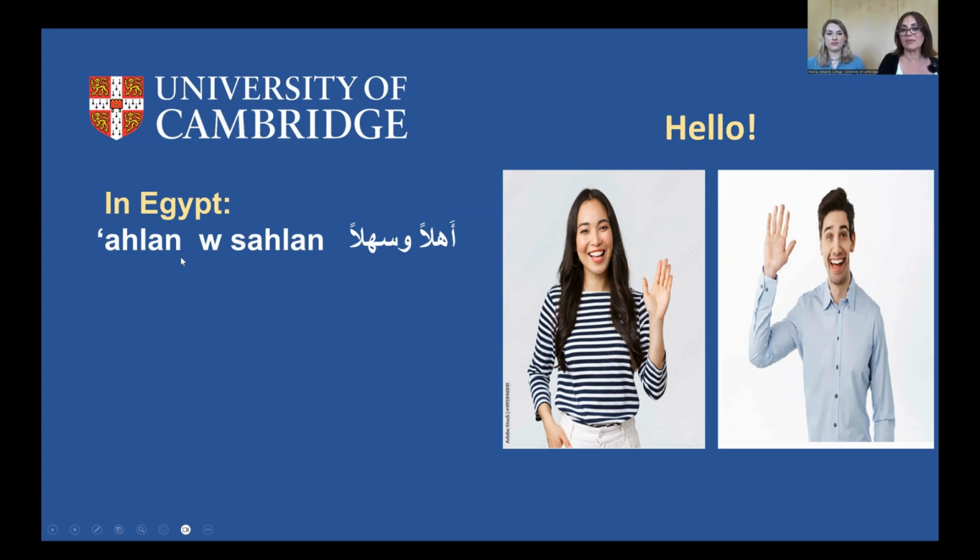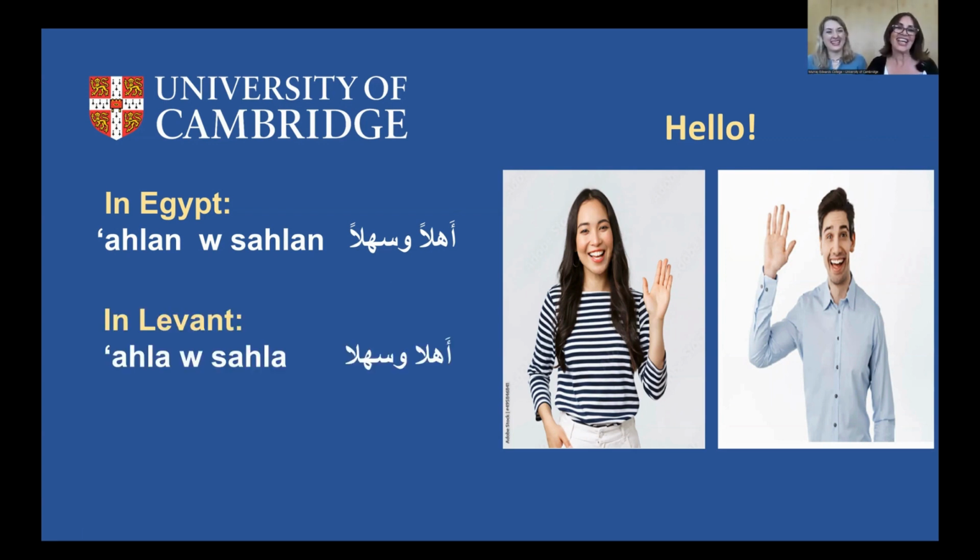So أهلا وسهلا in Egypt means hello. In the Levant, they say أهلا وسهلا. And in Morocco, they say أهلا. And sometimes in Morocco, you will hear people saying أهلا. But we also say it in Egypt, I'm saying we because I'm Egyptian. So in Egypt, we also say أهلا sometimes, right? Yeah, you say أهلا as well. So the reply is أهلا وسهلا, or we can say أهلا.